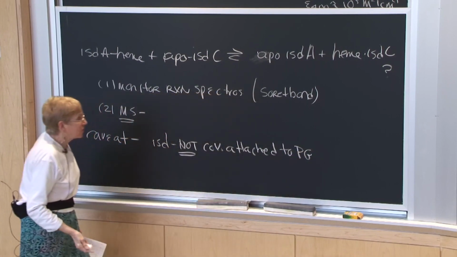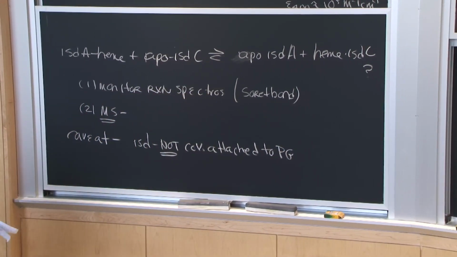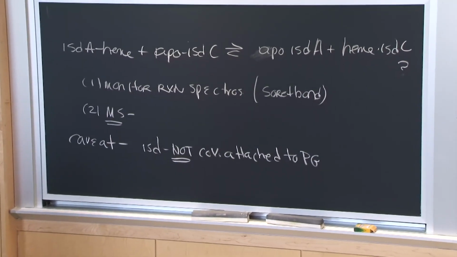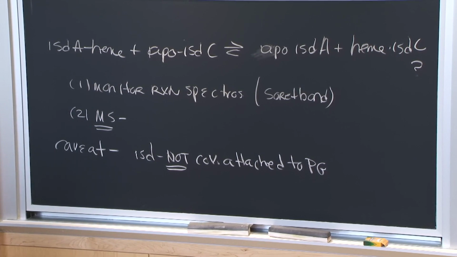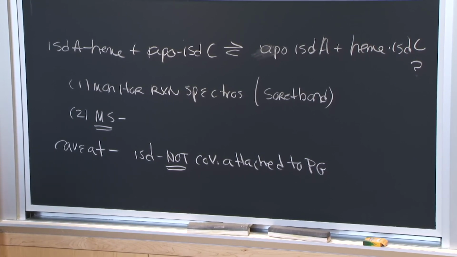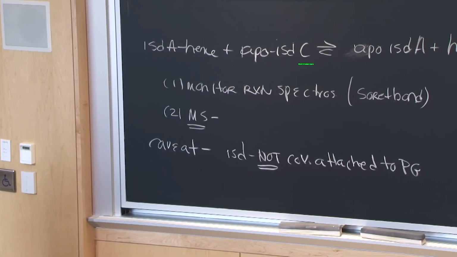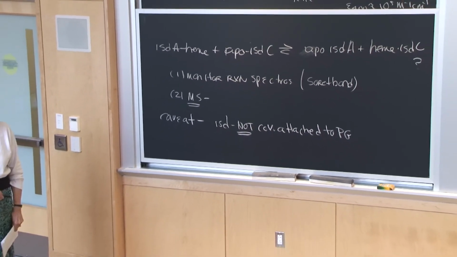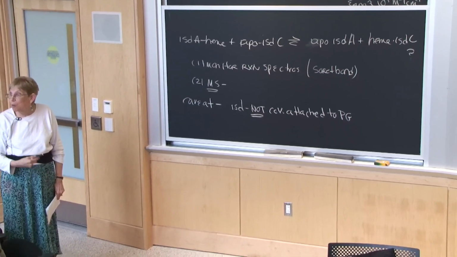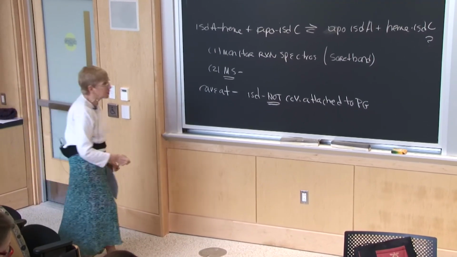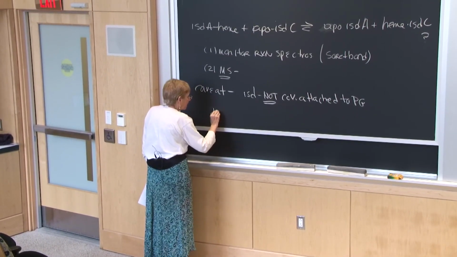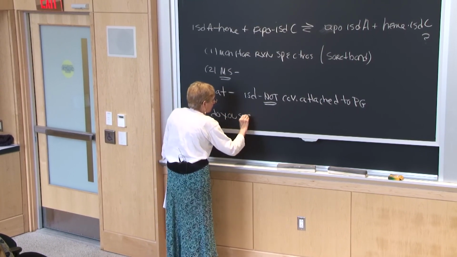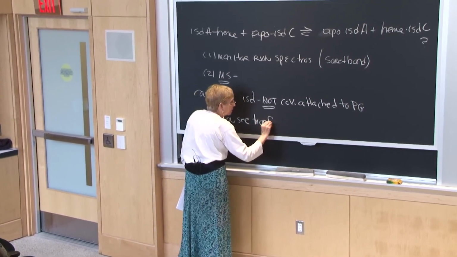Okay, so to me, this immediately raises the issue of how do you decide how to do your experiments? How much do you use, micromolar? Do you use millimolar? Is it widely different depending on whether it's attached or not attached? And all of that is going to affect the kinetics of this transfer. So you can see transfer, but what you really want is the rate constants for transfer. So you have 2 questions: do you see transfer? That's the first question.